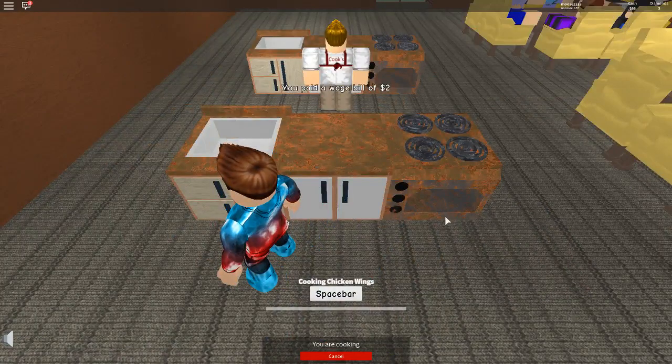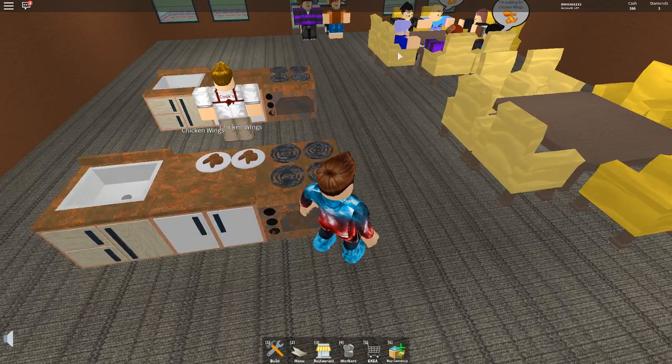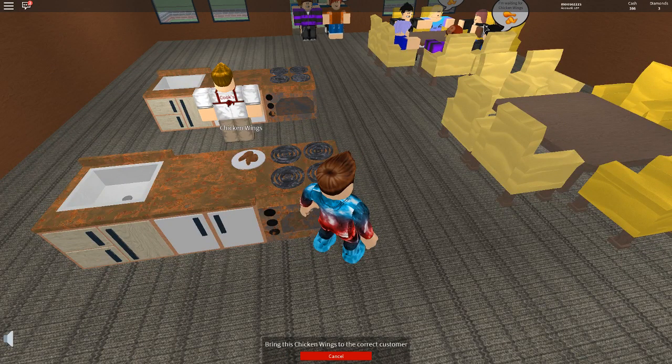So, space bar, down arrow, left arrow, space bar. Space bar, right arrow, space bar, space bar. I see some people over there, so I'm going quick. Up arrow, right arrow, up arrow, left arrow. Okay, so chicken wings, give them over to you. Over to you. And then over to you.